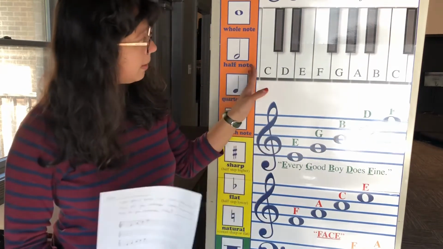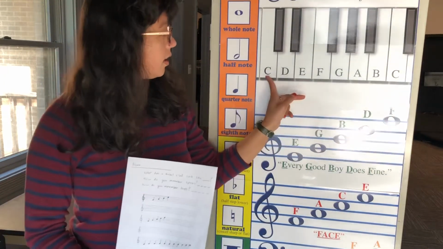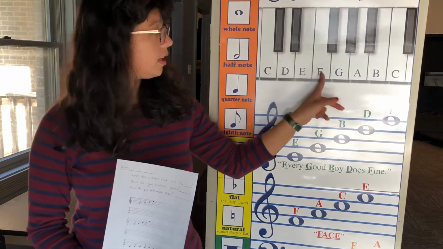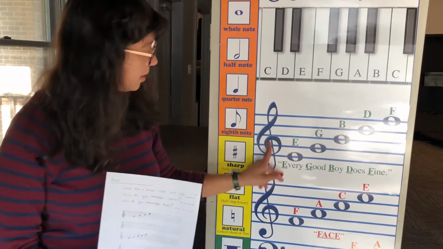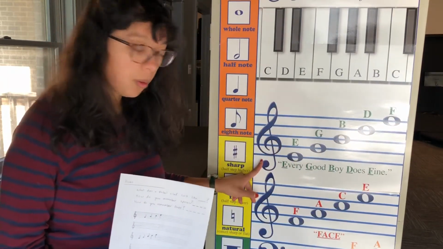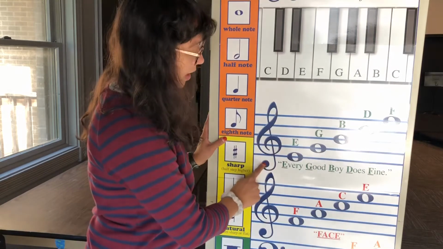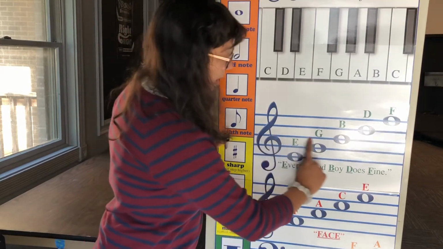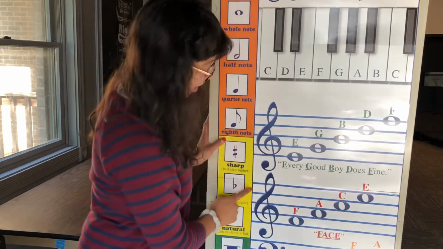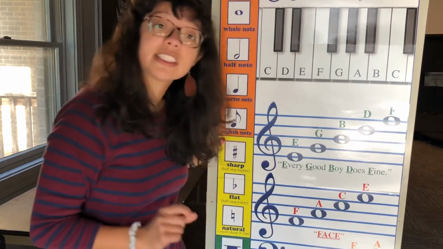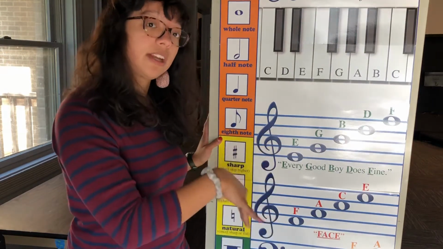So what we're going to be learning about today is how the keyboard has letters on it, how each note is like a letter in the alphabet, and then how it's written on the staff with this specific symbol right here. Does anybody know what this is called? This symbol here is called a treble clef, and it tells you what the different lines, these are all the lines on here, and what all the spaces mean. Because for each line and each space, there is a letter assigned, and that letter represents a note, right?